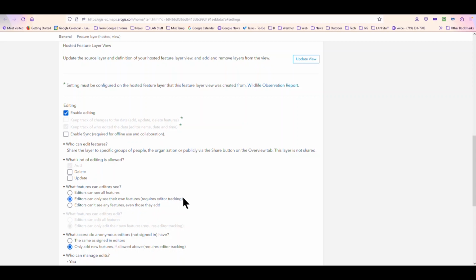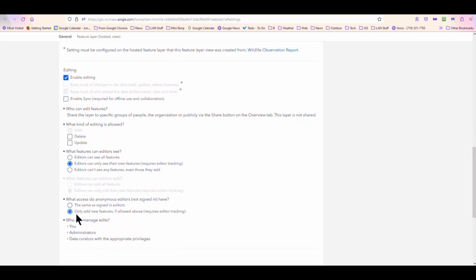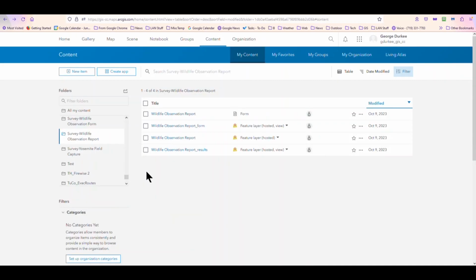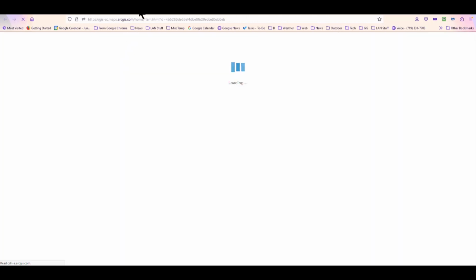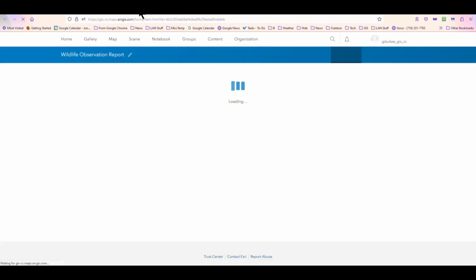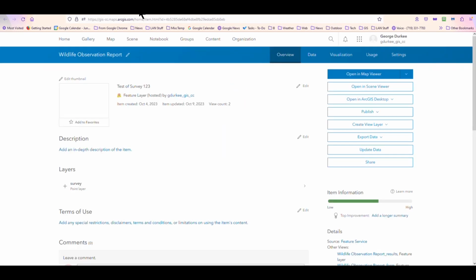So it'll have their AGOL account as to who created it. And as you remember, it allows only to add new features that we allowed earlier. And so next is the report form. And in this one, this is what the creator of the form has.